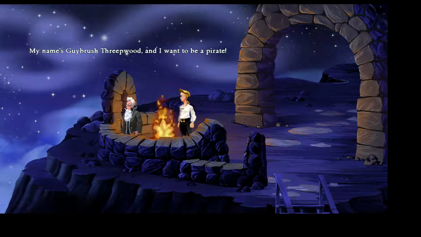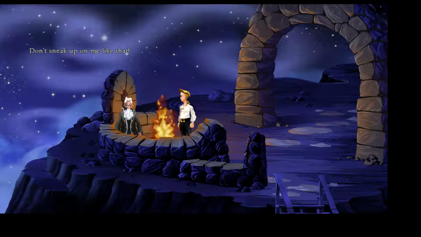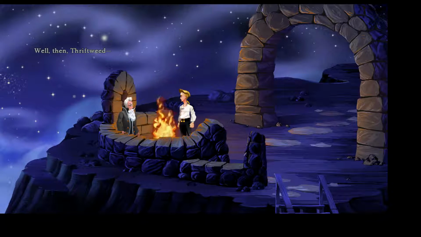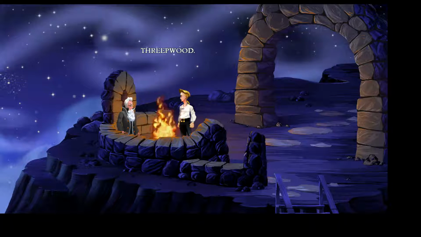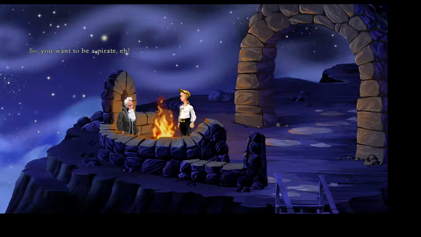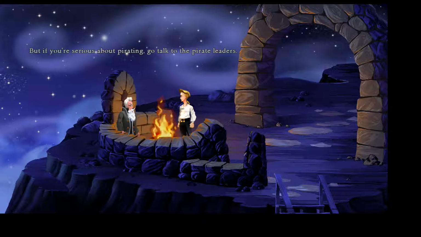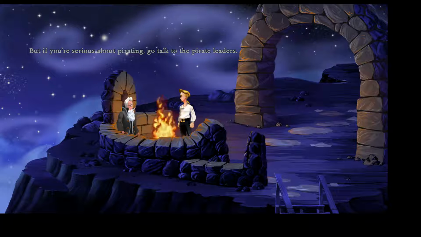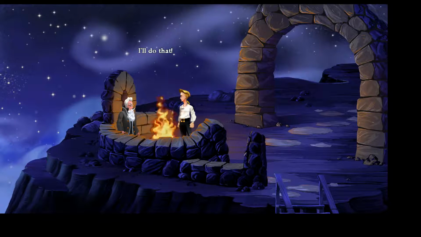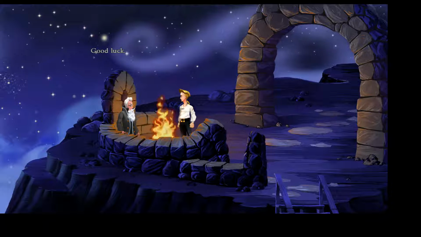Hi! My name's Guybrush Threepwood, and I want to be a pirate. Don't we all? Yikes! Don't sneak up on me like that! I'm over this way. Well then, Thriftweed? Yes. Threepwood. Guybrush Threepwood. No, Thriftweed. I see. So, you want to be a pirate, eh? You look more like a flooring inspector. But if you're serious about pirating, go talk to the pirate leaders. That makes sense. You'll find them in the scum bar. That also makes sense. Gosh, thanks. Gosh. I'll do that. What kind of pirate says gosh? I'm honestly off to seek my fortune. Good luck!